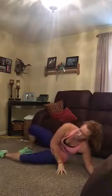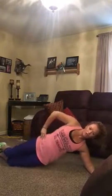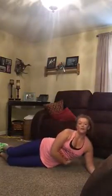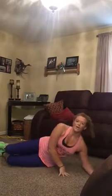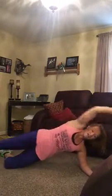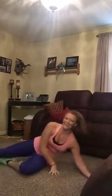Okay, so hip dip, you're on your knees, drop, lift, drop. You don't want your hip to actually touch the floor. You're really going to start feeling that in the oblique closest to the floor. And then arm out, pull the knee in towards the chest, or you can take your knee up towards the ceiling and elbow comes behind the knee, okay? So that's incorporating some legs and hips exercises.